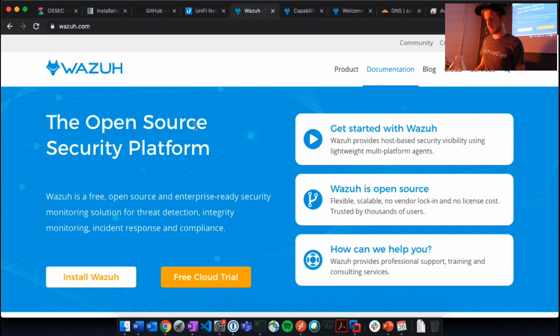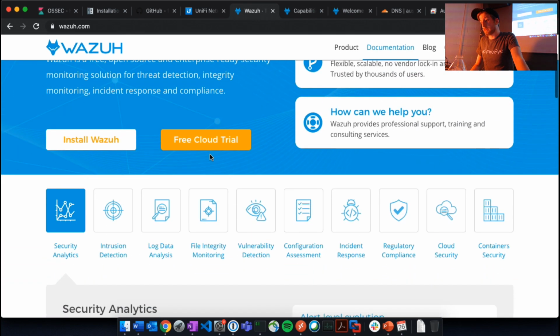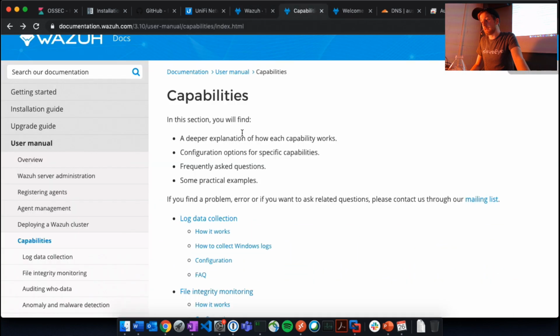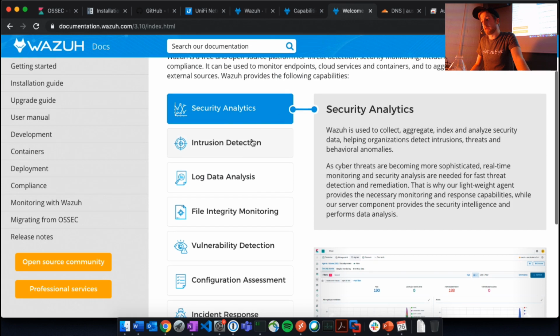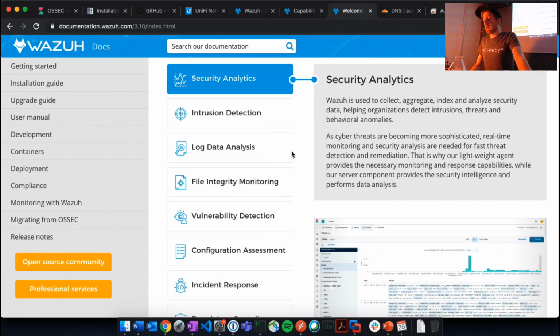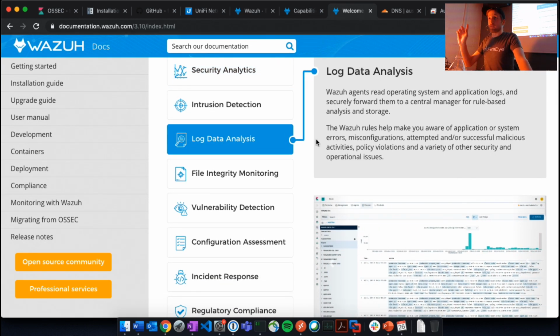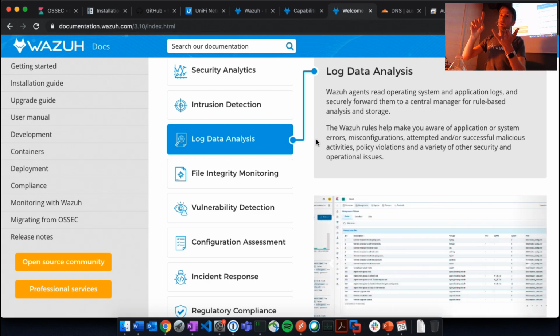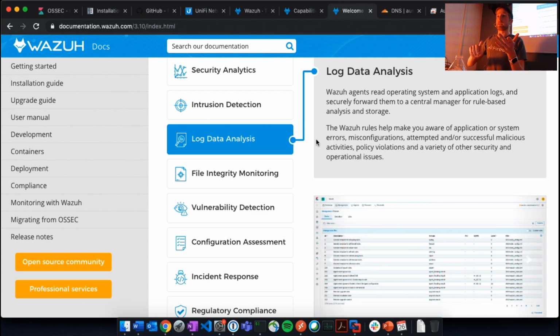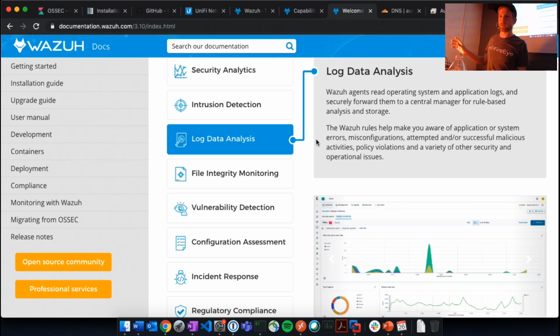So what is Wazuh? The Wazuh agent is open source and free, as per my requirements. But what's awesome about it is just the number of capabilities that it has. What's great about it is that it gathers logs, first off. It runs on Mac, Windows, Linux. In this case, I'm only talking about Windows, but its functionality is very similar.